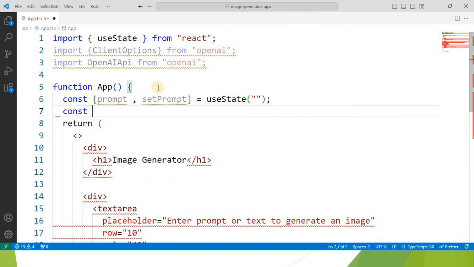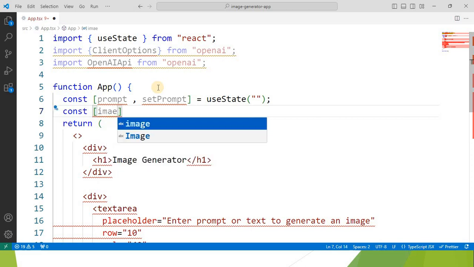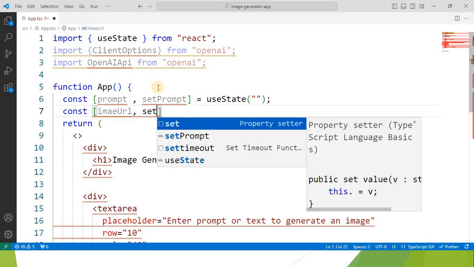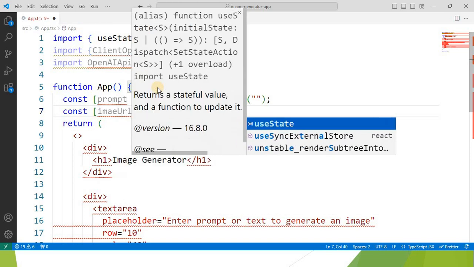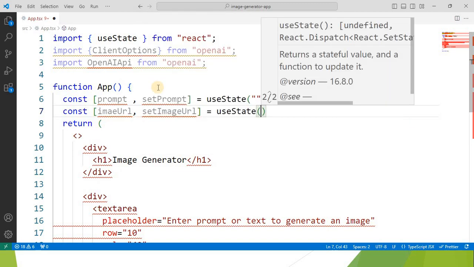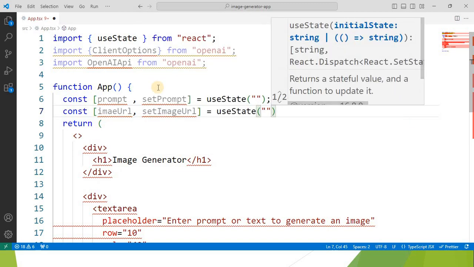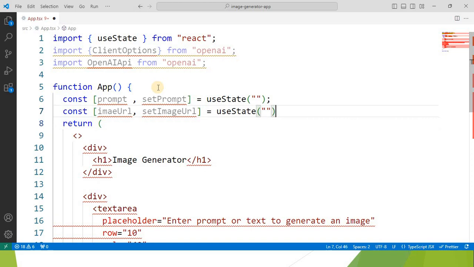We will create one more state variable for imageURL, comma, setImageURL, because after that we will also display that. So whatever URL we get, we will set here in this variable.